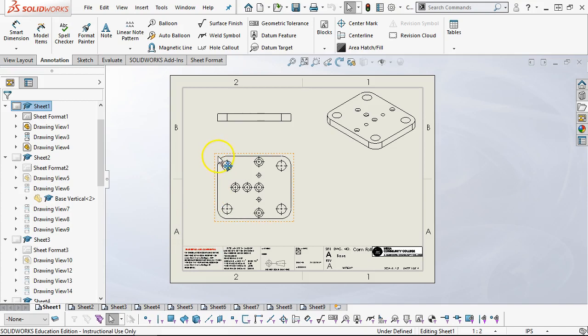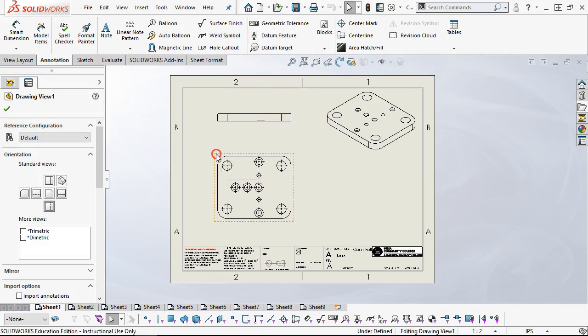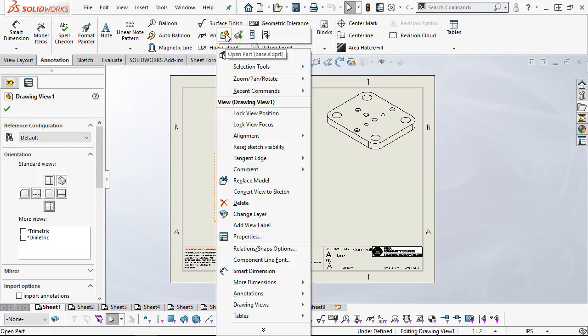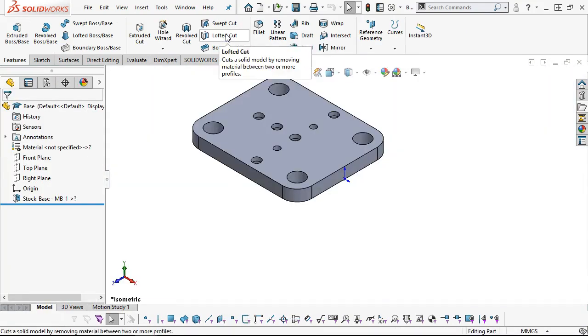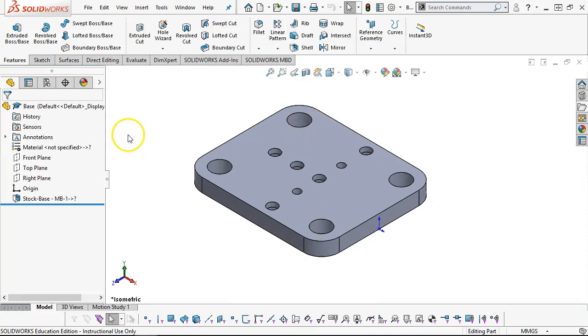All right, so the recommendation, if you want to go through just at the drawing level, apply the datums and the geometric tolerances, that's fine. If you want to see what SolidWorks would generate, you can right-click on the view, and it will open up the part. The question marks mean that the multi-body part is not open currently, right?